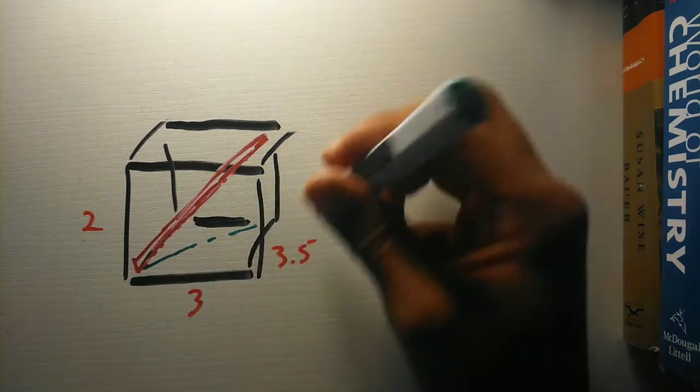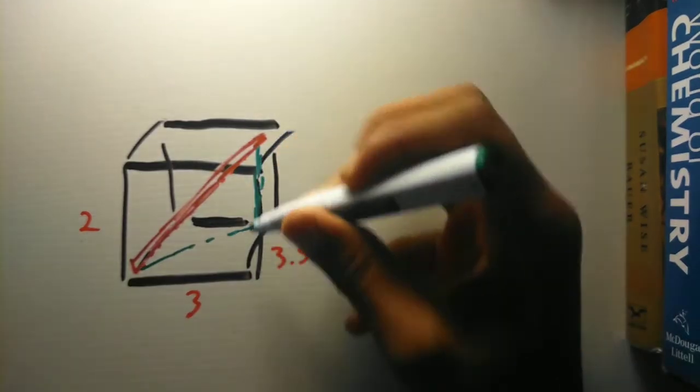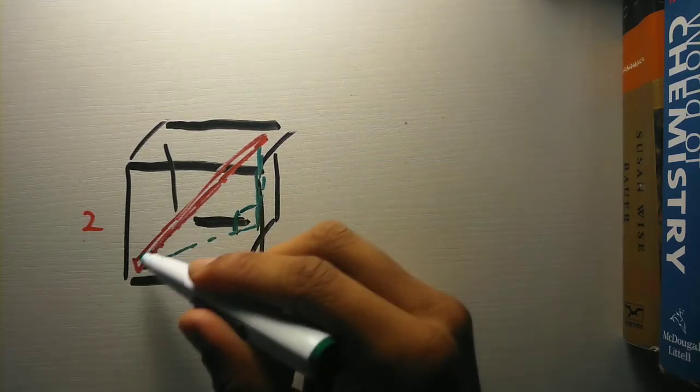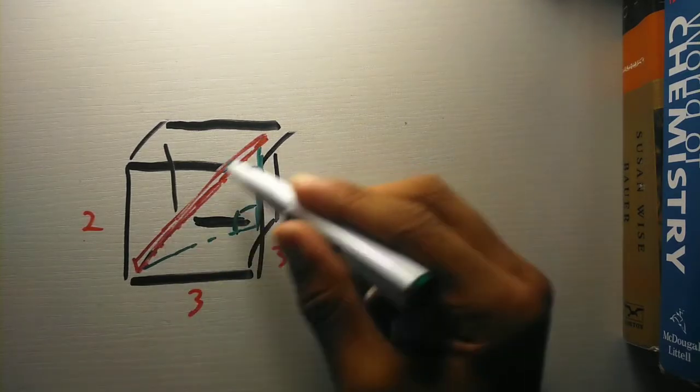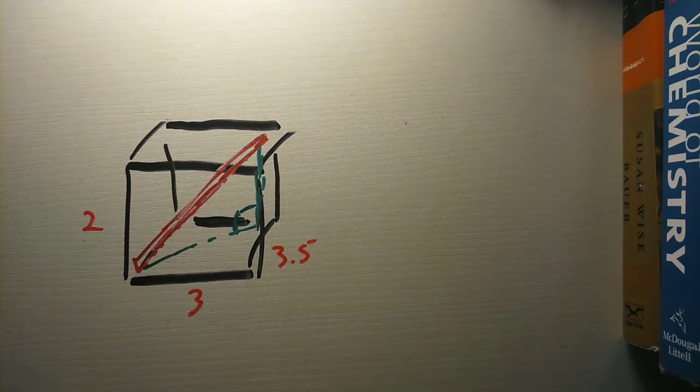Let's draw this in like that, and we know the height, which is 2. Let's just draw it in again, though, right? We can see that this itself is a right triangle, right? And we're trying to figure out if this length will fit, right? Okay, so one step at a time. What do we do first?